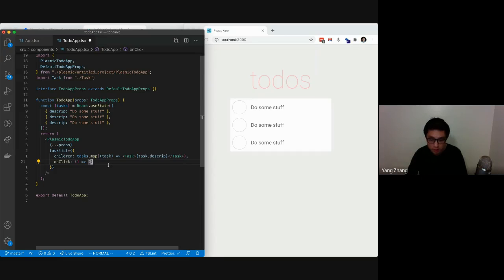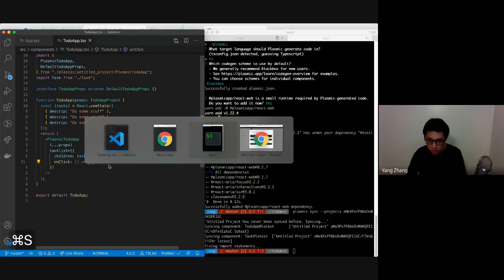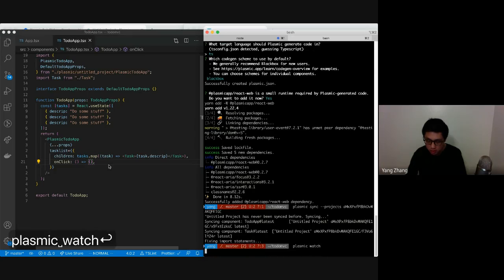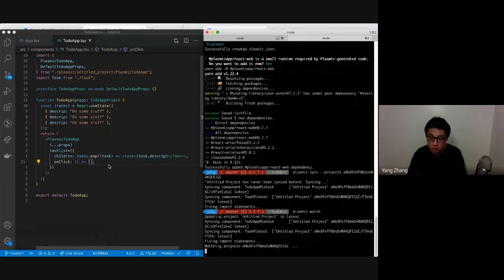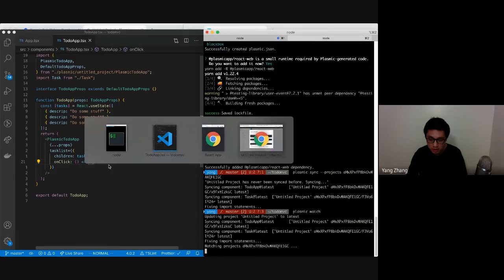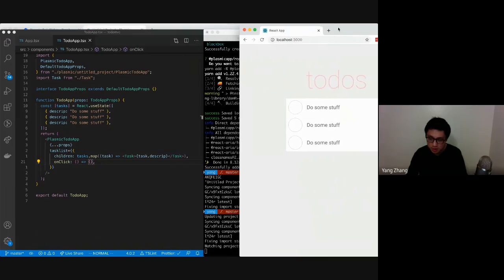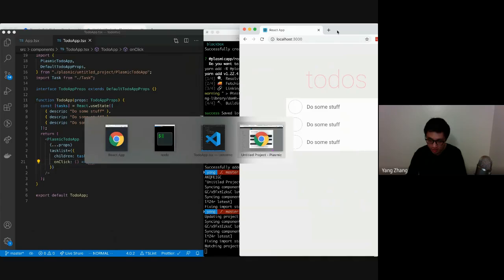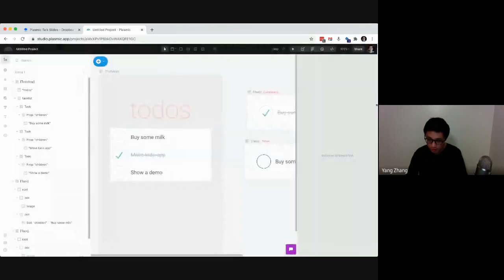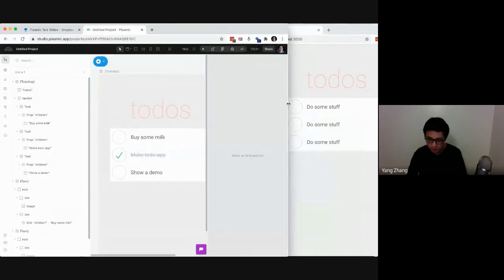So to show you that, I'm going to go back into my terminal, and I'm going to turn on this mode called watch mode, which will basically stream all the edits I make in the tool live into my code base. And so I'm going to go back into the running app. I'm going to have the running app sitting a little bit to the right. I don't have a ton of screen real estate, so it's going to feel a little squished. And then my editor, I'm going to have sitting on the left. And I'm going to make some changes.